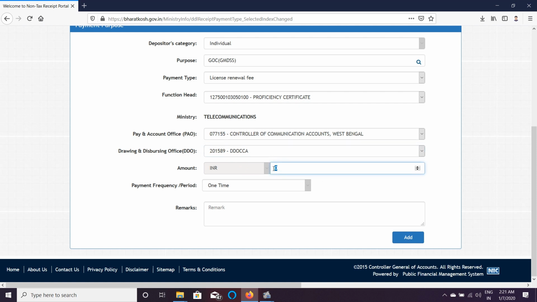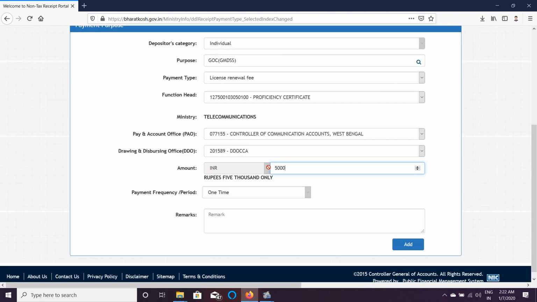See, in this part I would like to tell that there are two types of amount, 5,000 and 10,000. If you select 5,000, then your GOC validity will be for 20 years, and if you pay 10,000, then it will be lifetime. As per my suggestion, better to do 5,000 because in the next 20 years we don't know if there will be existence of GMDSS or not, if there will be implementation of new technology. So better pay 5,000. If you like to pay 10,000, that's up to you, but I will suggest you pay 5,000, one time.